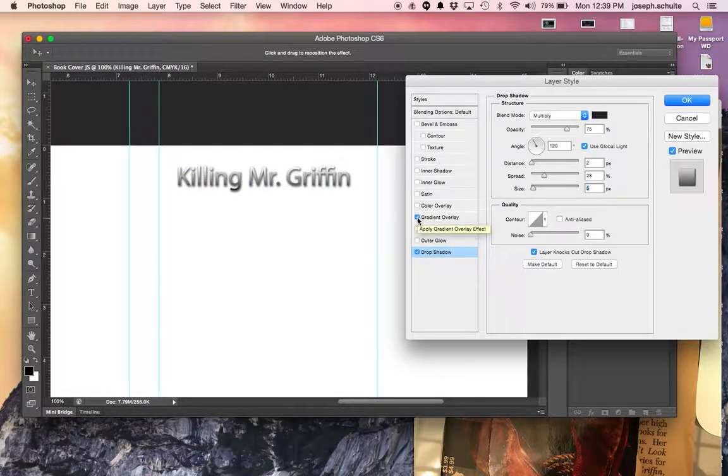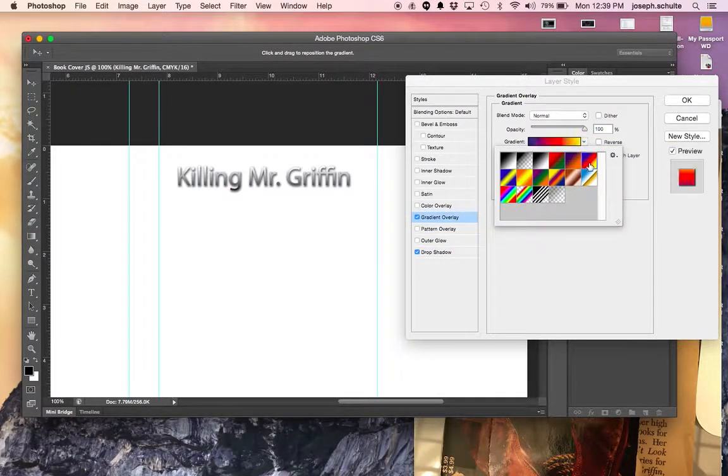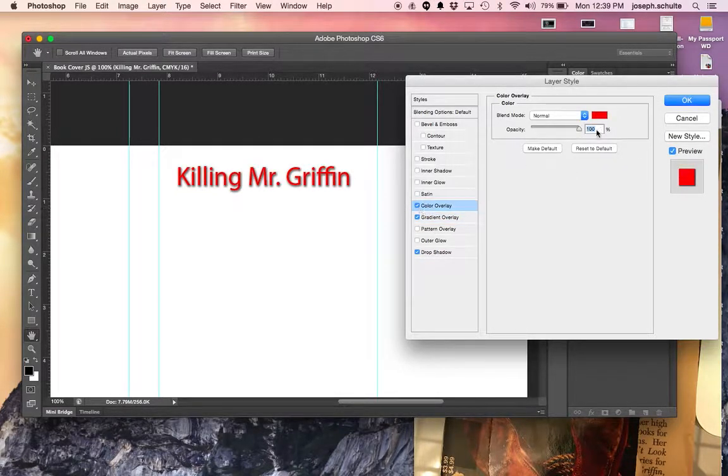I can add a gradient overlay to the text. I have to click on that gradient in order to actually see what's going on there. And this would just be a black to white, but I could choose colors too, which is kind of cool. There's all kinds of default ones here. A color overlay is just that. I would change the color of the text. I can uncheck that here, uncheck my gradient overlay as well.